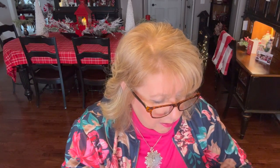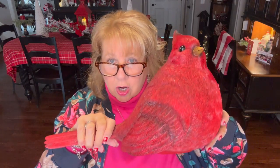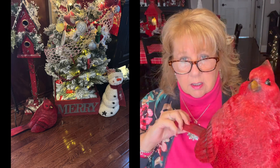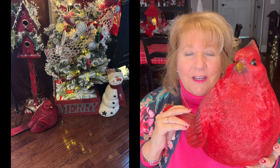And then one more gift here. Oh, and then I got this beautiful card, and this is from Susan. You guys will know her in my Facebook group especially. I just love this big cardinal. Look at this. She says she put hers outside, but right now I've got it sitting over here by my little ivy table tree. That's where I put it. And it looks really pretty there, sitting at the base of the tree. I love it. Isn't that gorgeous though?